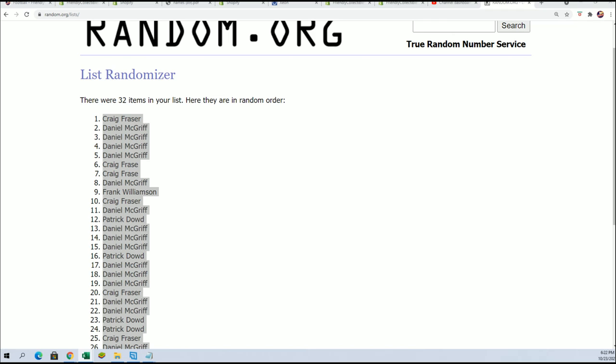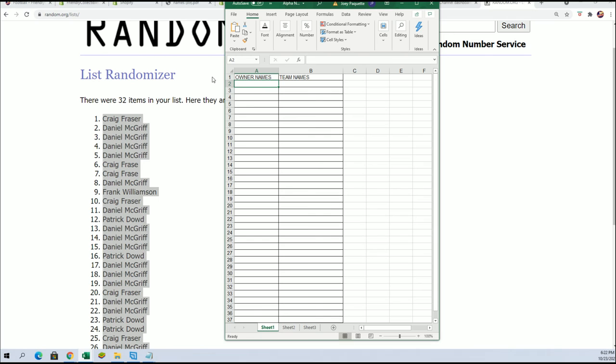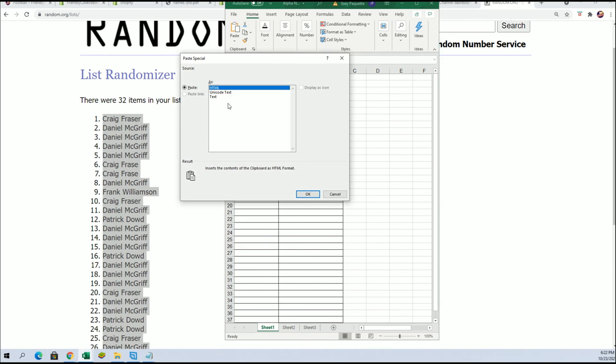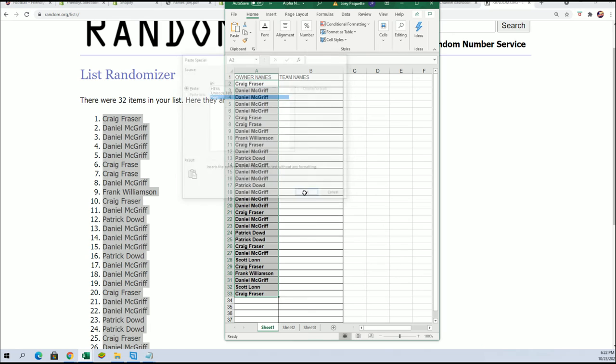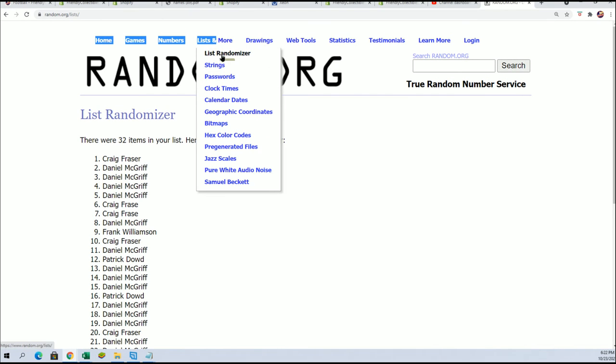So let's see, when do we get this to drag click over? Click this X right here. Yeah, and then just grab a hold of it. I would grab it like right in here somewhere. Yep. Hey, it worked this time. And then paste these in here. Yeah, and then you go to special paste, right, with text. That I remember. There you go. Looking good. So we got the owner name random finished. Now it's time for the team name random. I think we can do that.